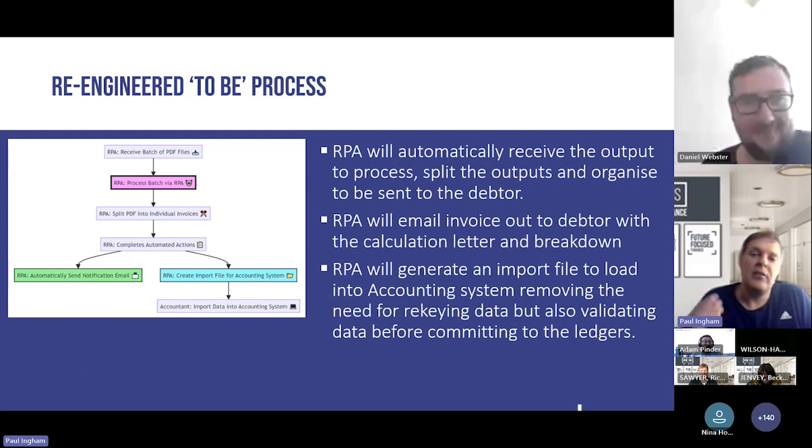They didn't have to rekey the data into the system. They got an output file that they could import, and they'd validate that before committing it to the ledgers. So the next page.